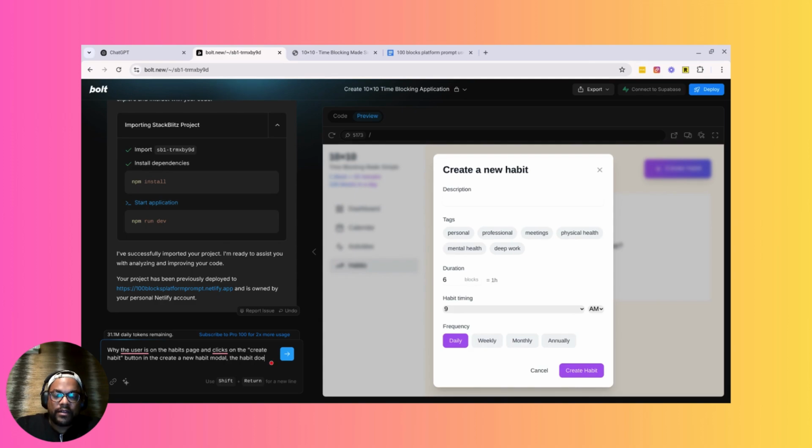The habit does not save at the frequency and timing across the calendar. Habits should override.